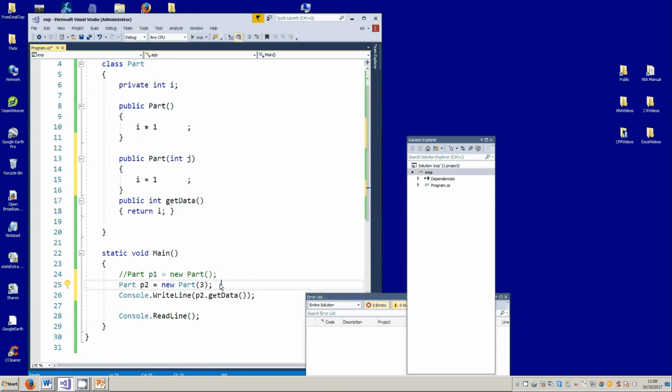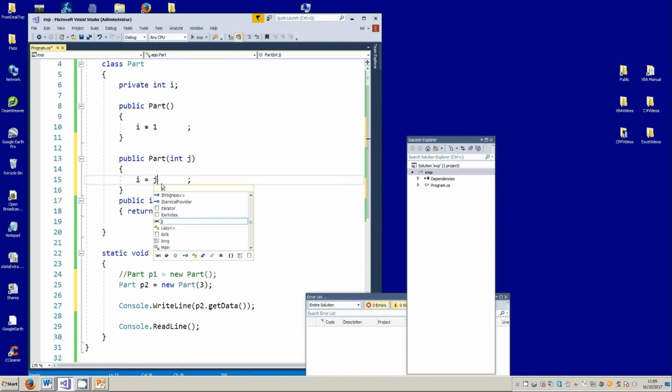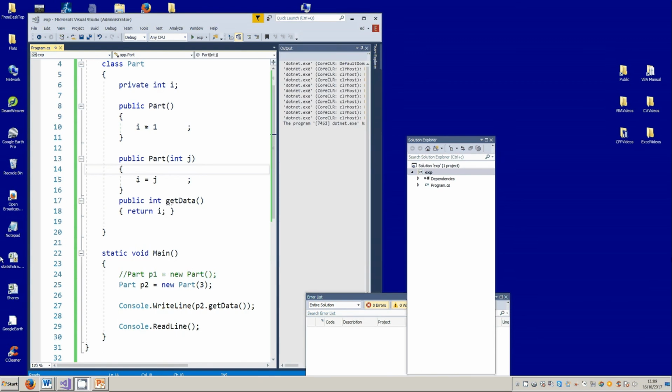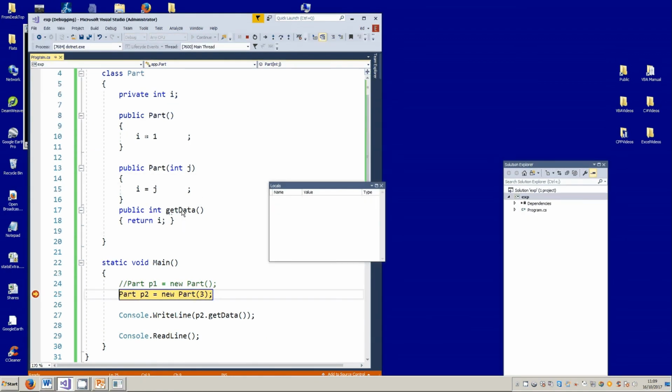Now the parameter is actually passed in here, and therefore the 3 will actually be passed to the j, and therefore we need to say here that I is equal to j. So let's try that out. So I'll put a breakpoint down here and then run to the breakpoint, and now I'll single step it. If I do an F11, where is it going to go now? Have a look, have a guess where it's going to go. It's going to go up to here. Let's see if that's true. I press F11 and you can see the value of 3 has been passed to j.